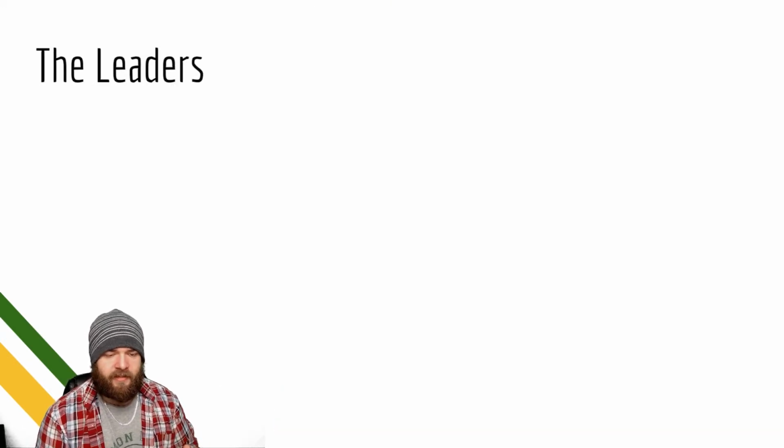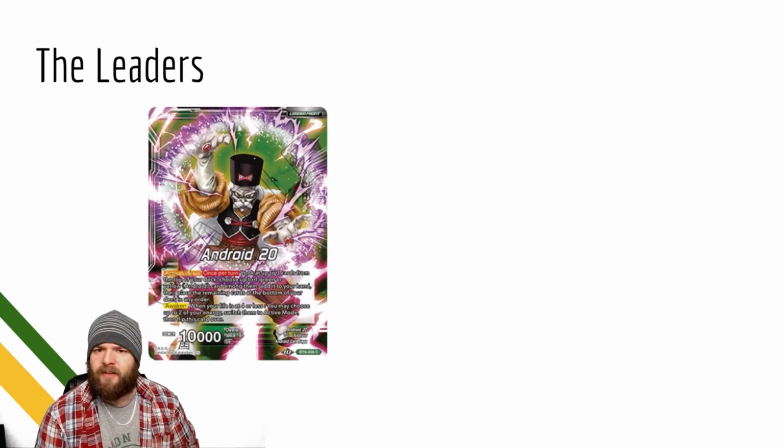Now we're going to take a look at the leaders. There's 3 leaders specifically, and then there's an older leader, so we'll just go through right now. For the androids, we have Android 20. Once per turn, you get to activate main and look at the top 3, take an android, put it in your hand, then put the rest at the bottom of the deck.